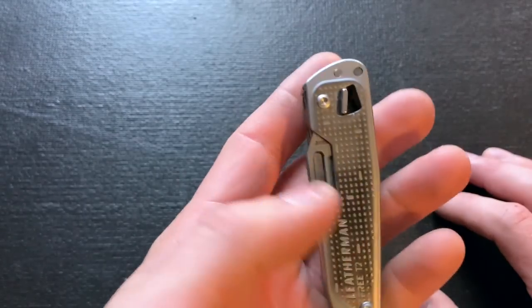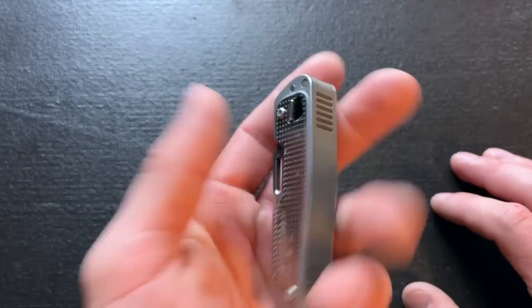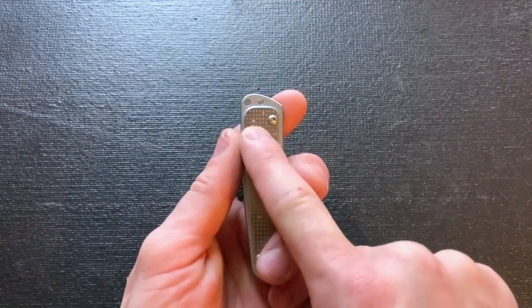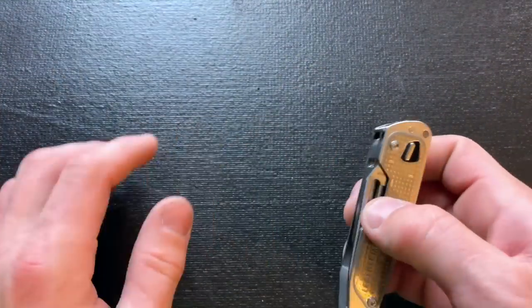There's a new deep carry pocket clip. That was the most impressed I was with a pocket clip for a multi-tool, which was on that P series, and I just don't get why you didn't include it. It looks like the exact same screw pattern. I'm just going to have to order one, I guess. Thanks, Leatherman. Thanks for that.